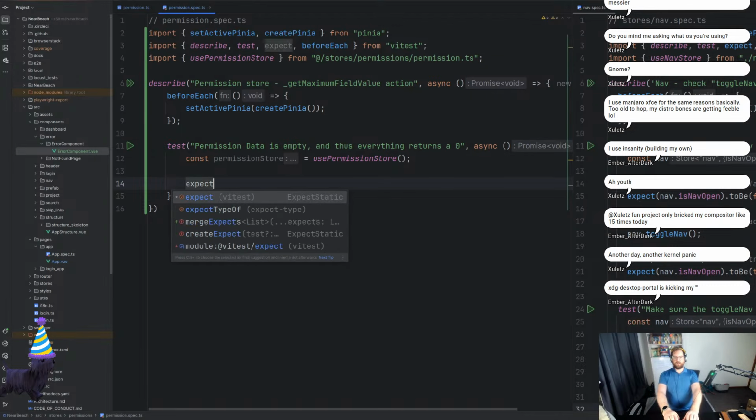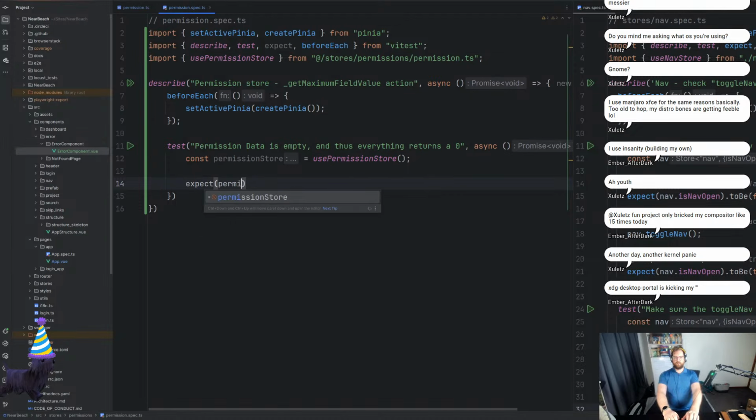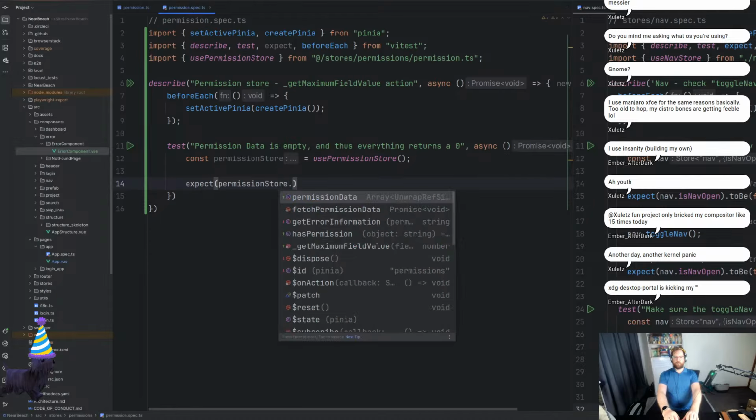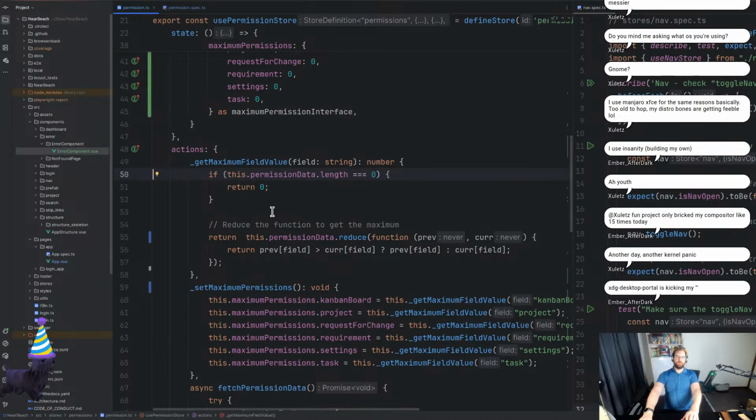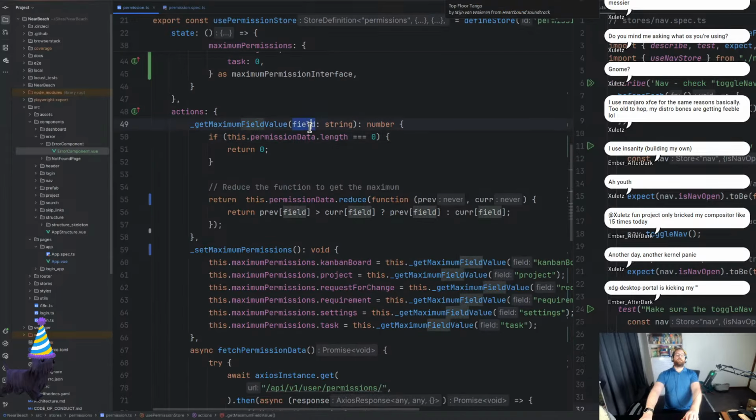So expect, this is where we're going to pass through all the field values. Now, I've also realized that we've got an edge case here.